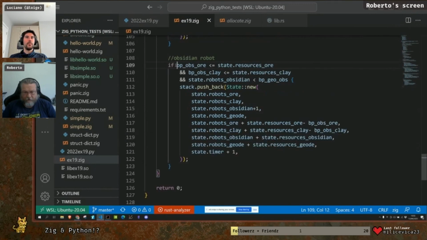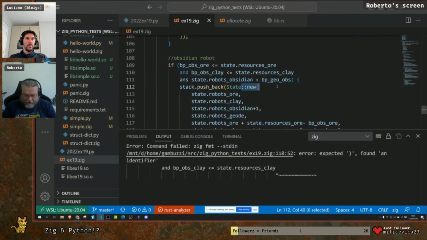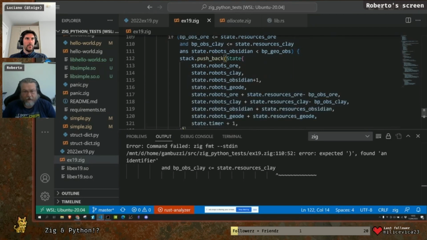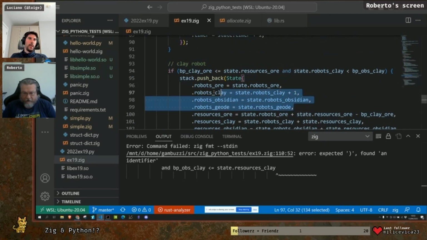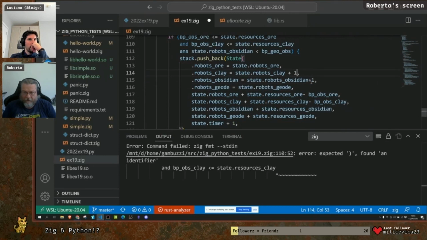So we have to. Tac, tac. Obsidian robot. Ah, no, sorry. It's sending here. And we have end and end. Now, here we have the state. We have to change one of these to one of these. And here we need again to do all the dot thingy. Yeah, but I can copy and paste a lot of it. I will not do this for the resources because here I have to be a little bit more careful. This is the resource because now we start to remove, and I have to add a space because otherwise it's going to blow in my face.